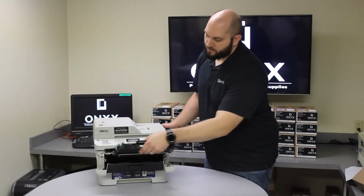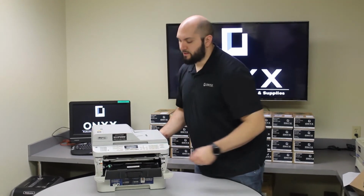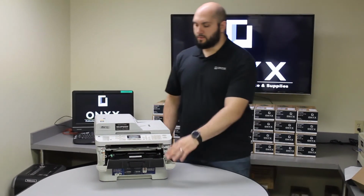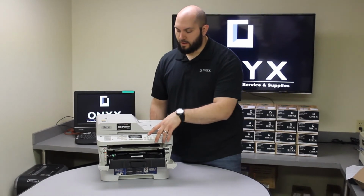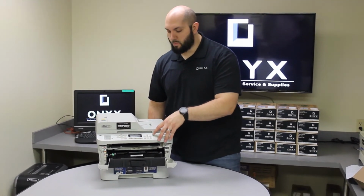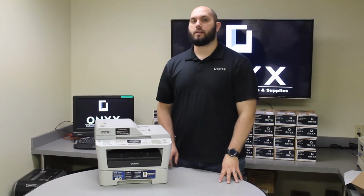Now that we got that done, we're going to reinstall the toner and drum into the printer, making sure that it's firmly inside the printer. Now we're going to leave the front door open, and we're going to press clear. The screen will ask you replace drum. You'll press 1 for accept. And after that, you just close the front door, and just like that, you're back up and printing.